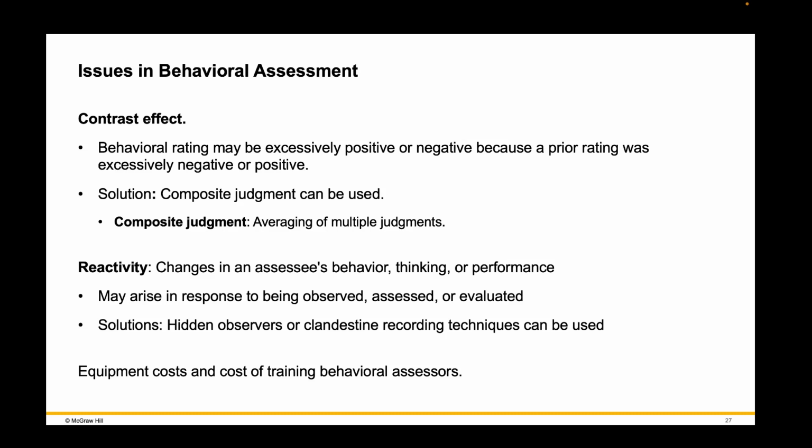Kasi nga, parang meron kang initial idea na, ito yung threshold nung kanyang performance. So, a good solution for that one would be a composite judgment, wherein you try to average multiple judgments para mas makita mo better yung score niya at hindi magkaroon ng contrast effect. And then also, we have the reactivity.